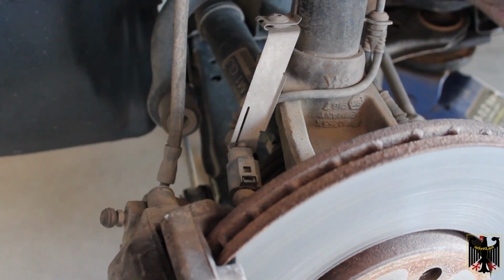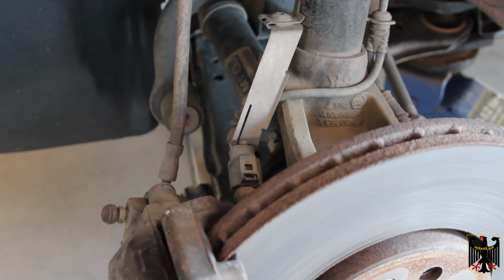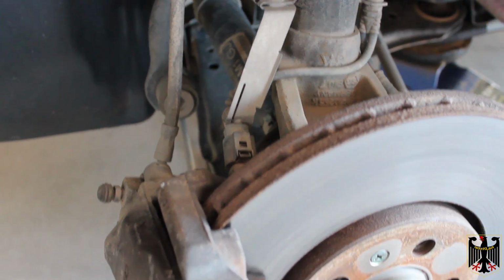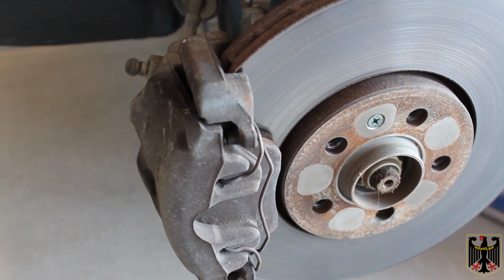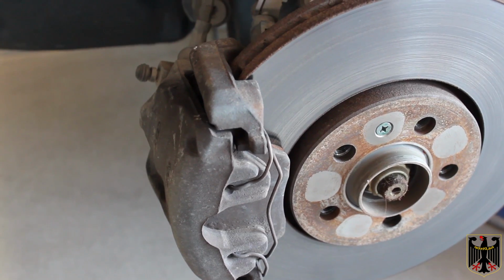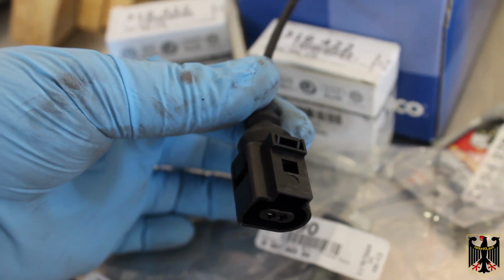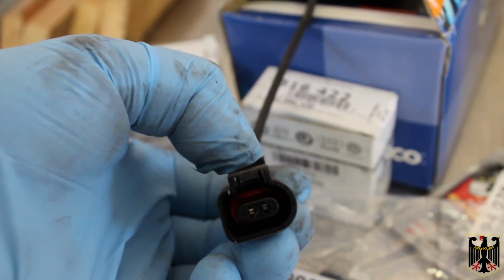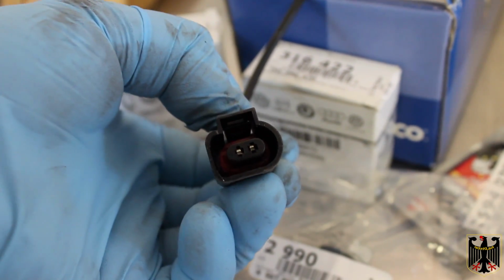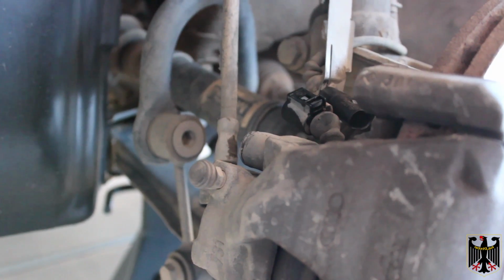At this point we're going to disconnect the wear indicator plug, which is shown in the center of the video, and then remove the anti-rattle springs and pull out the shoes. We'll do that here in a second and come right back. Okay, to get this sensor loose, you just pull back on this little piece here. It acts like a lever inside there and releases the component so that you can pull it off. We've removed the sensor.